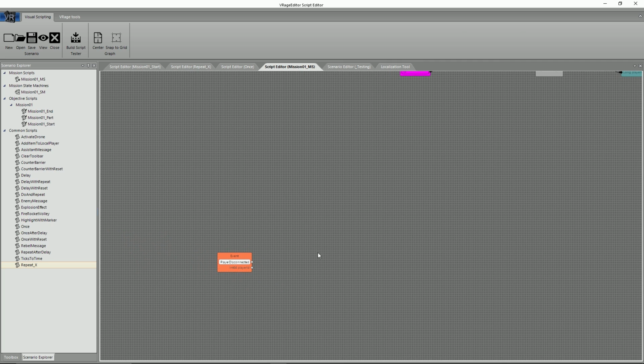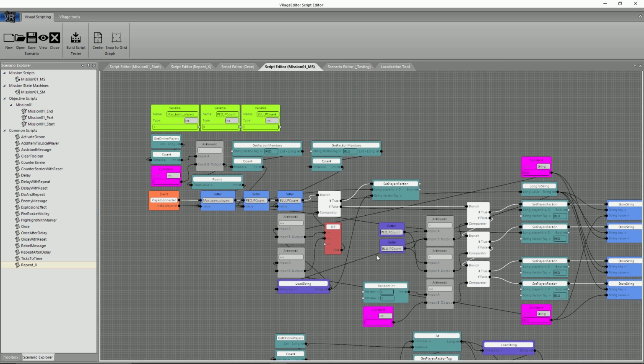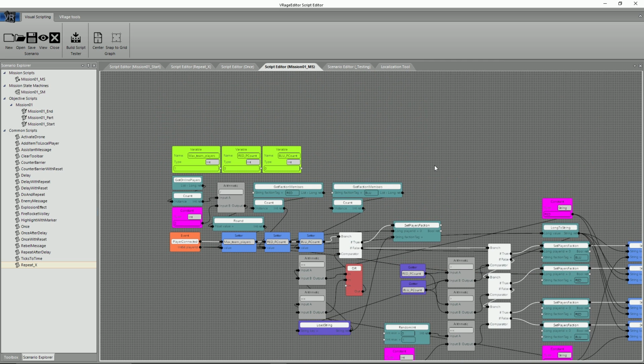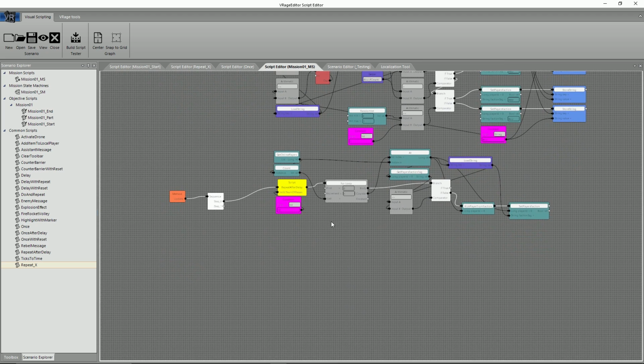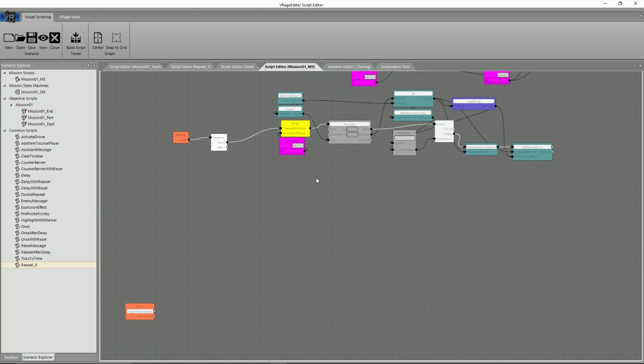I will advise you to be very cautious with doing anything like that. In previous iterations of the visual scripting tool, that would break your script, sometimes to the point where you would not be able to open it. Which sounds bad, but there is a way to dig into the actual file of the visual script and delete nodes. But again, be very careful about passing values out of a common script, because like I said before, there was a problem where it would pretty much lock up the visual scripting tool and you'd have to exit, and it would be a real pain to get in there and delete that script.